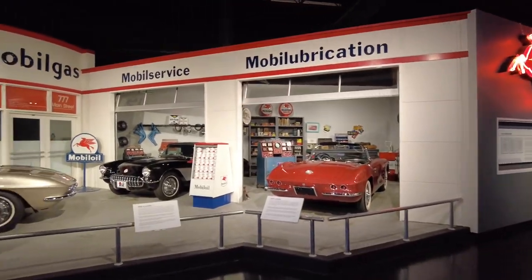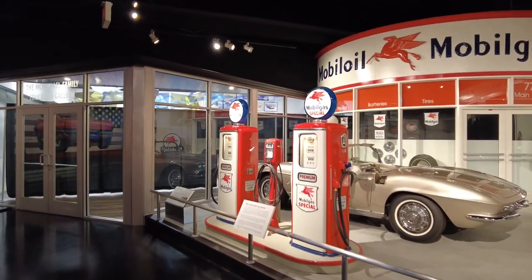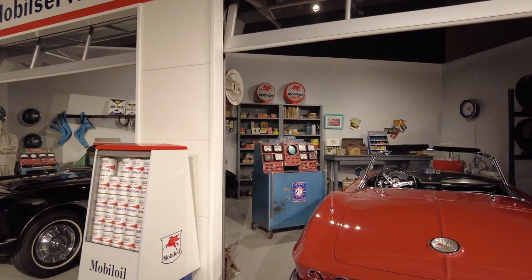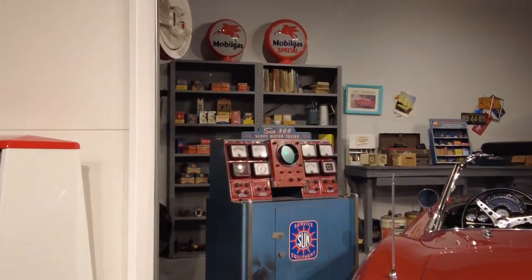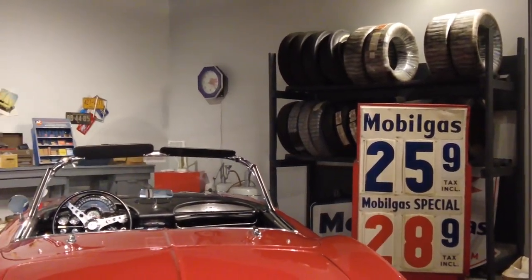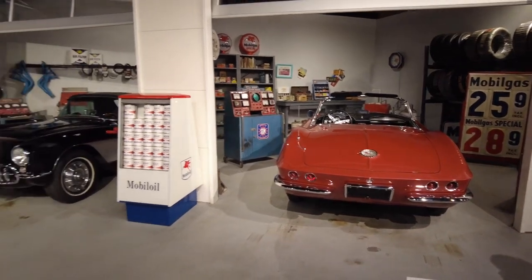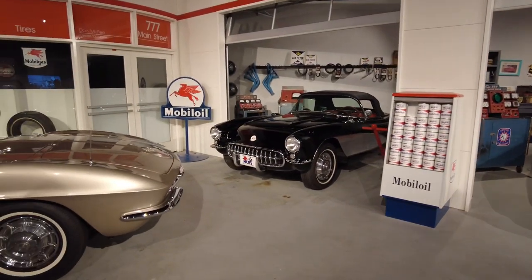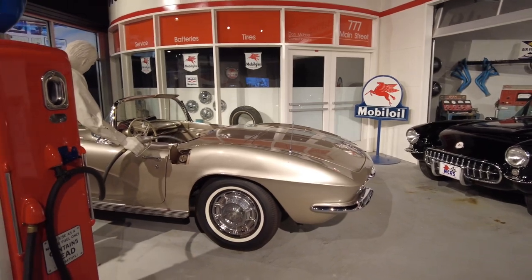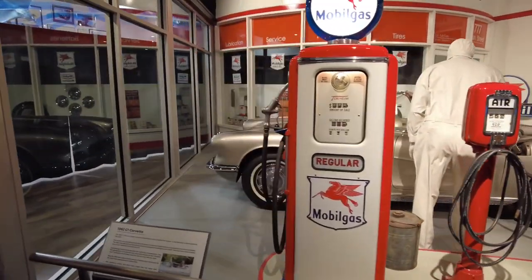This looks like an authentic repair shop from that era. Now we've actually gone up to the end of the '50s, early '60s. You can see the gas pumps from that era, and this really nice shop equipment. I'd really like to have one of those in my shop. There's a Corvette which at that time didn't really need any repair, just barely any maintenance. I really appreciate these cars — they run like an American car. A European car always needs some attention and specialized tools, but a Corvette is crude and easy and simple, and it's just going to go no matter what.